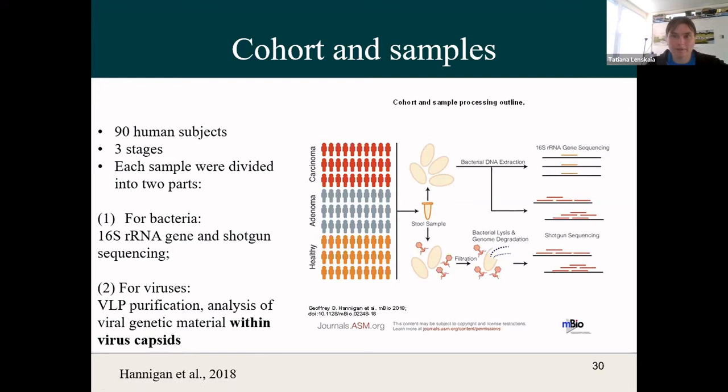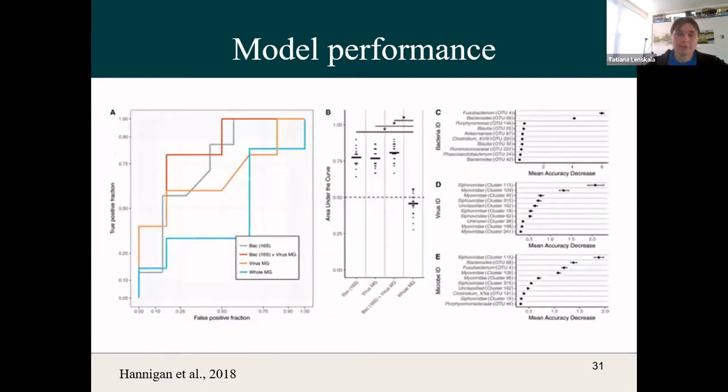And then they used random forest classification to separate between those 3 states. And you can see on the left, there are just bacteria, which is denoted in gray, the performance of this model. Red indicates bacteria together with viruses, and orange is viruses alone.